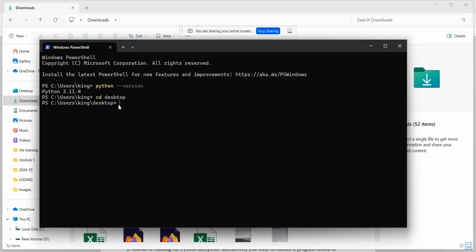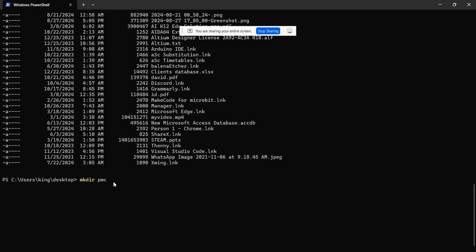It's a folder that I'm creating. I'm just giving the name because I already have that PMC folder, so this is the folder that we are creating. Make directory is something we use just to create a folder. We can go to our desktop and create the folder, but I want us to use the command to do that. So that is the folder name.